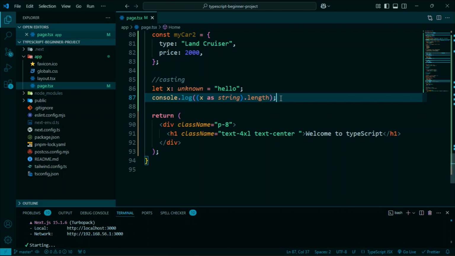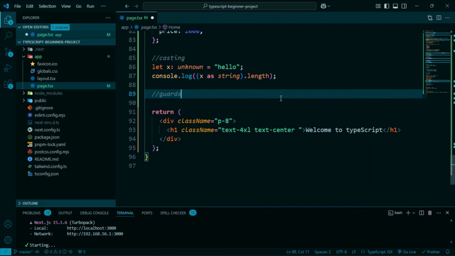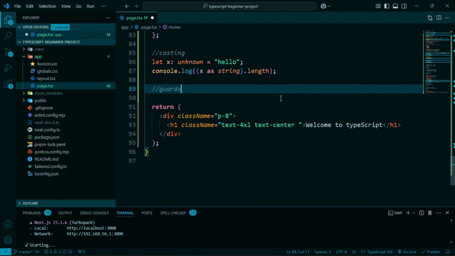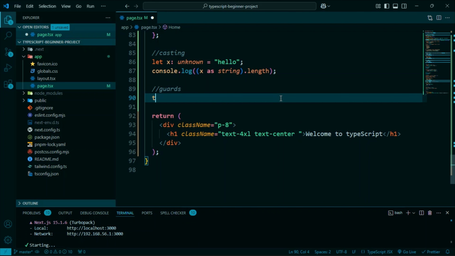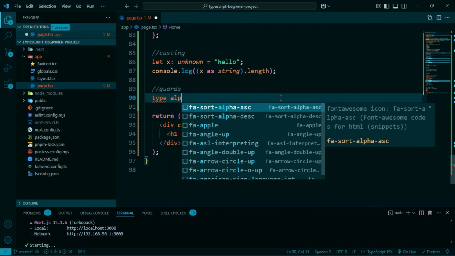So let's jump to TypeScript guards. TypeScript guards are special checks you can perform on a variable to narrow down its possible types within a specific block of code. Illustrate this with this example. Type alphanumeric.